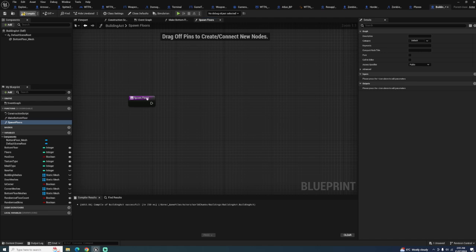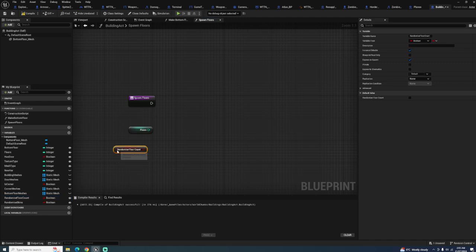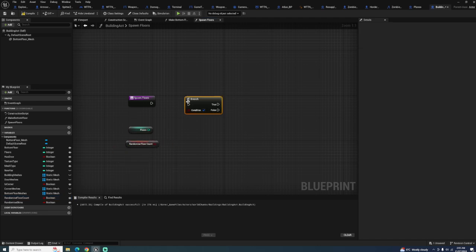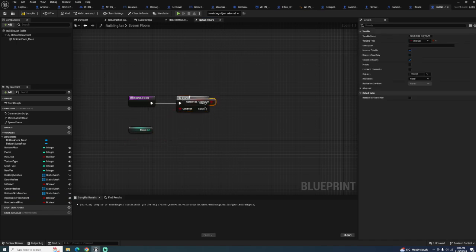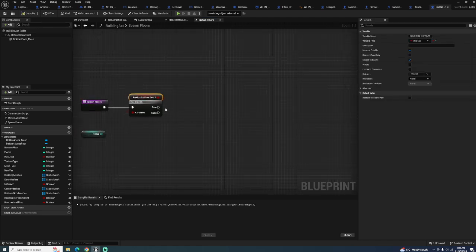So when we spawn floors, we're going to figure out how many floors we've got. Let's make a new... Aha, we already did that. So, grab you, chuck you in there. If we randomize, yep, good.